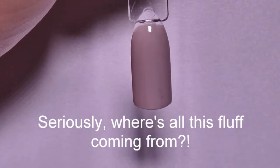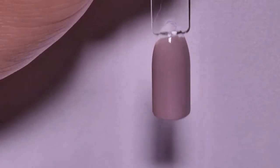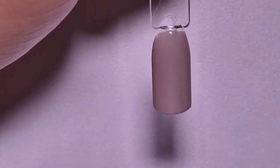So this is Mink Pebble from Gellux, and that's how it looks after two coats. Good coverage and really lovely colour.